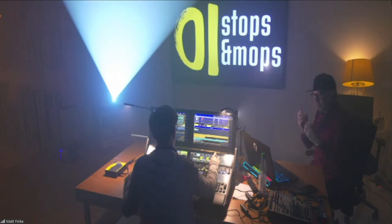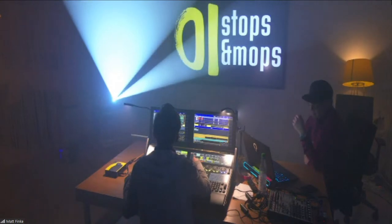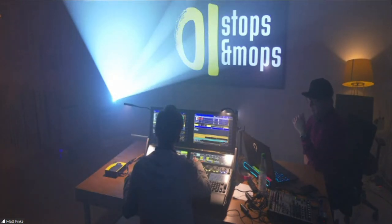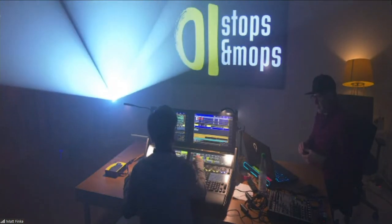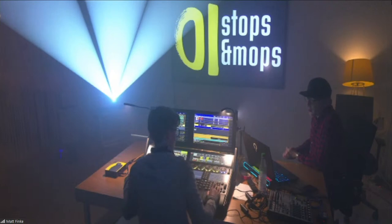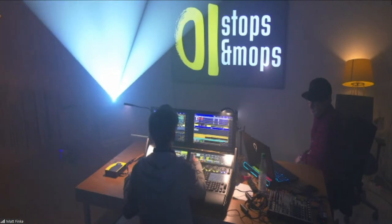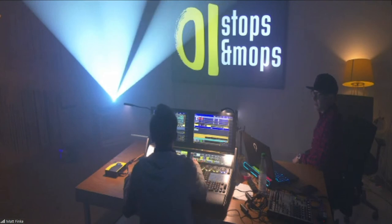What you can do is multiply or divide those beams. You have different ways. Bianca's building this here right now. You have various ways where you can select what you want. Do you want to multiply your beams while they come across each other? Do you want to subtract them? How do you want to combine them? There are several modes. We're soon going to release a manual video where you can see how those functions are controlled, and there you can see there are multiple ways to even exclude them. Meaning one beam goes across another, and by the time it's crossing it, it's excluding it. So you can create black holes in your beams.